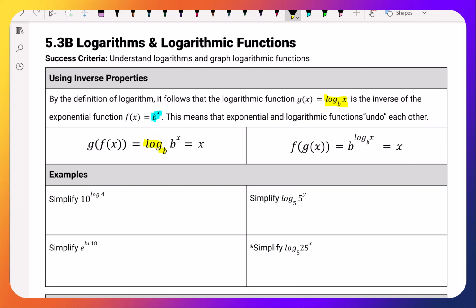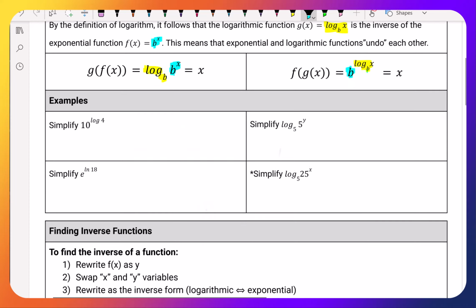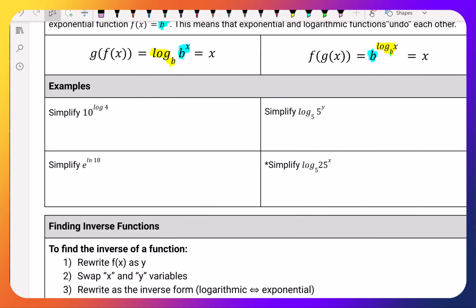So log base b, now there used to be an x here. What they did is they substituted b of x. These are inverses of each other, so it cancels out. Notice how the base and the big base here, they're the same. So as long as they're the same, then that's just going to give you the exponent. So if you see this pattern right here, all you have to do is write the exponent. That's the inverse property. Vice versa, log base b of x, if you take that and replace it into the x of your exponential function, see how your bases are still the same, also going to be equal to x. So if you just notice the pattern, you'll realize that the exponent itself is going to be the answer.